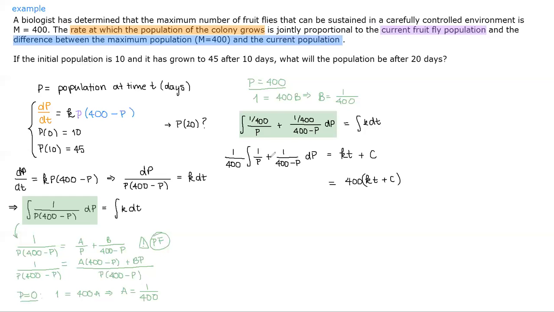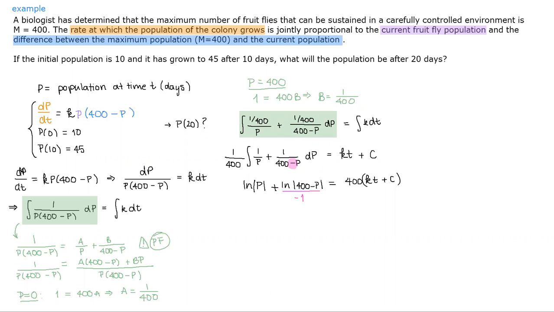And on the left-hand side, I'm going to integrate each of these pieces separately. So I'll have ln|p| plus ln|400 - p|. But here we are in the same situation as in the previous problem: the constant multiplying the p over here is -1, so I'm going to have to divide by -1 as well. And again, if this is still not intuitive to you, you can separate this into two different integrals and then evaluate the integral for this term by using substitution.